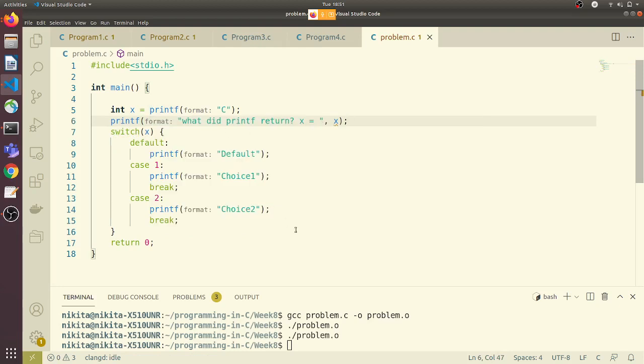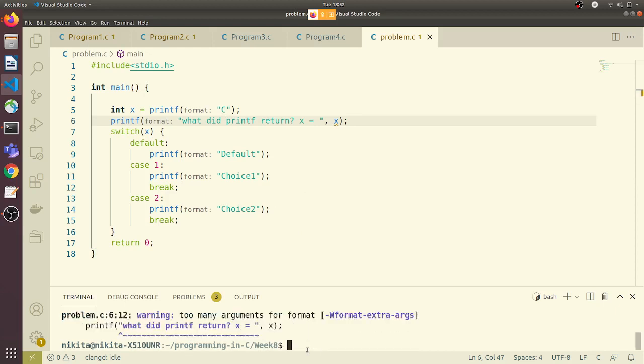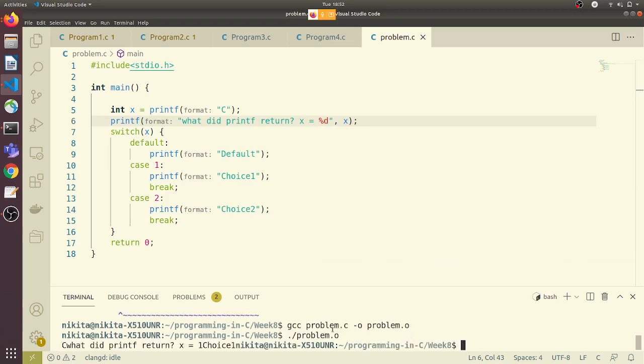So it should return 1 because it printed 1 character. Sorry, I should have added some newline characters here.